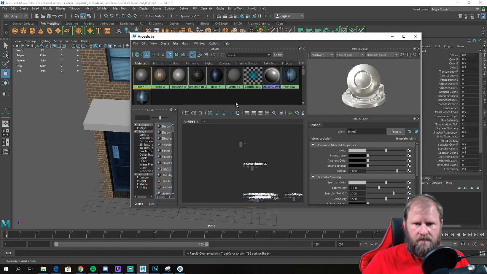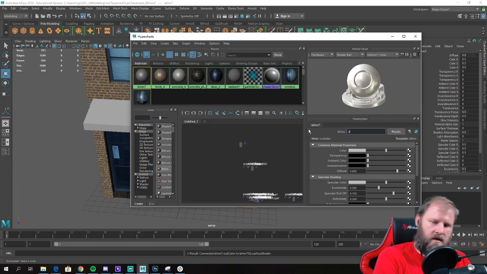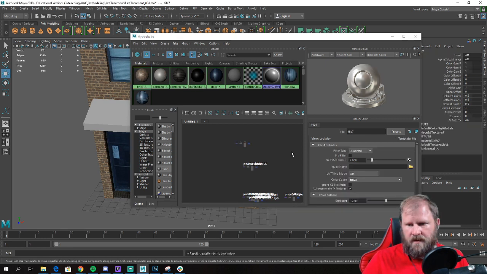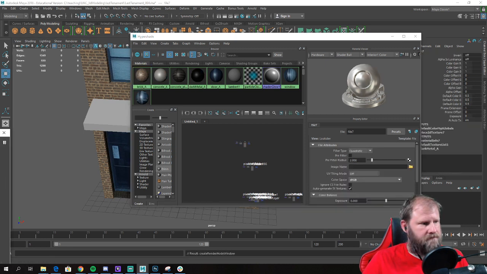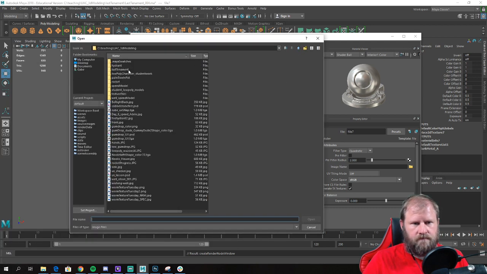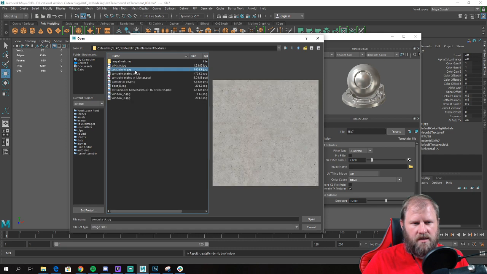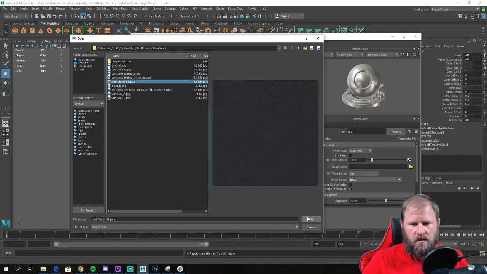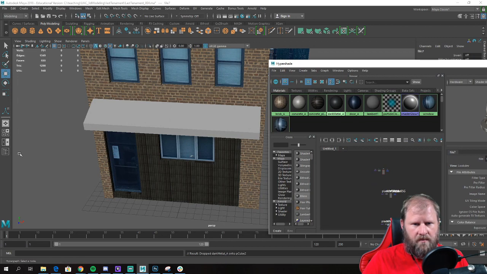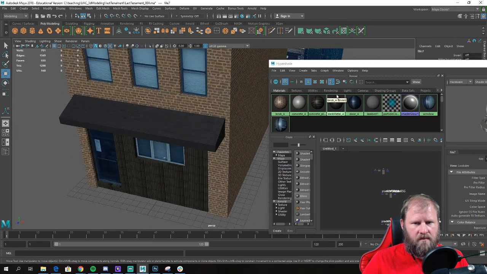Open up another blend. We're gonna name this dark metal. We'll even name it dark metal A, which we should have done on the other one. Last tenement textures, dark metal. Drag and drop that on there. Boom, we got the dark metal.